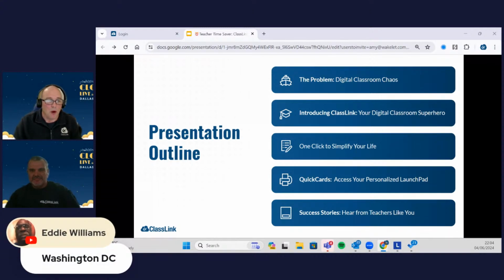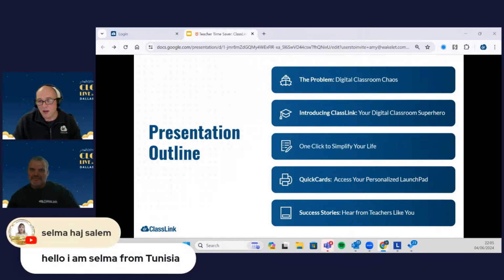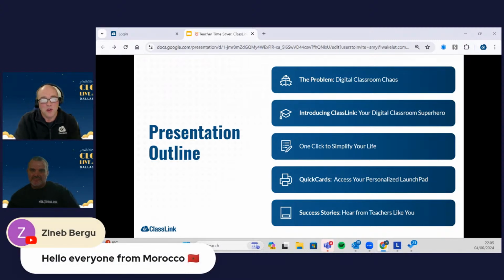We've got the problem, if we want to lay it out. Teachers and students face challenges around an overwhelming number of applications, passwords to remember, and lots of time wasted in class or at home. It's chaos. We need to find a solution, and we believe that's ClassLink, for streamlining all that you try to do so you can deliver your curriculum and your lesson plans so students can achieve.